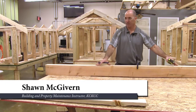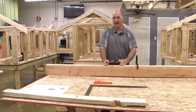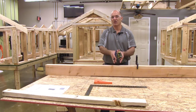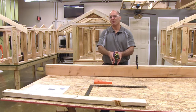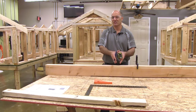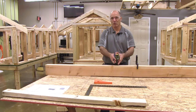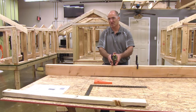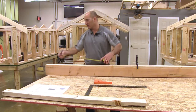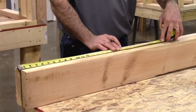Now we did our door opening, and now we're going to do our standard layout. On a standard layout for your typical home, apartment complex, any type of residential or commercial setting, structural members such as studs are placed 16 inches on center. Floor joists 16 inches on center or less, roof rafters 16 inches on center. So what I'm going to do here is lay out this wall 16 inches on center.